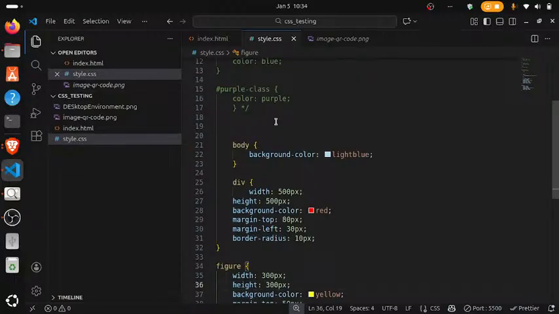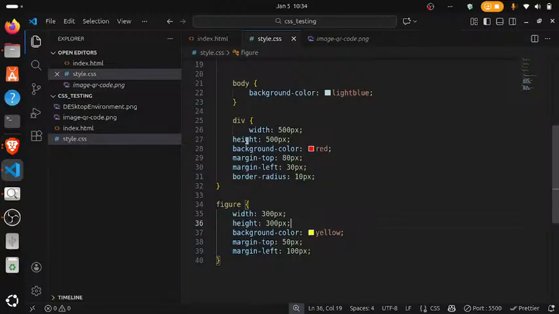Well, although my code is not well arranged, I'll forgive it for now. All right. So what's the issue basically?